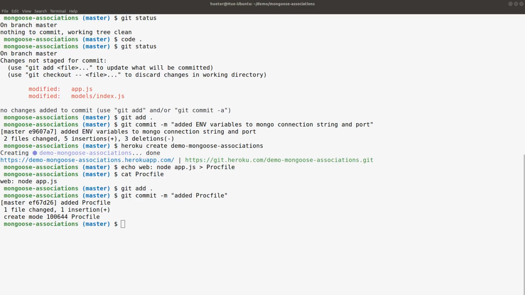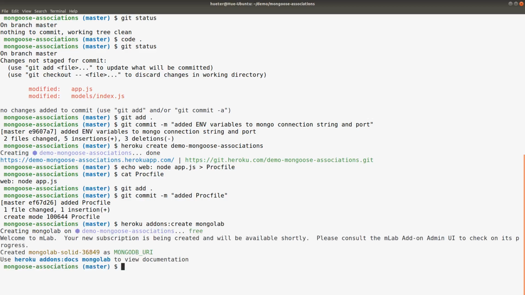And then before we deploy the app, let's look at how to set up mLab for MongoDB. So what we can do is heroku addons:create mongolab. So what this is actually doing is signing up for a Mongo account and connecting to it. And if you go to your app dashboard for Heroku, which I believe I have open, I'll just navigate to it again.